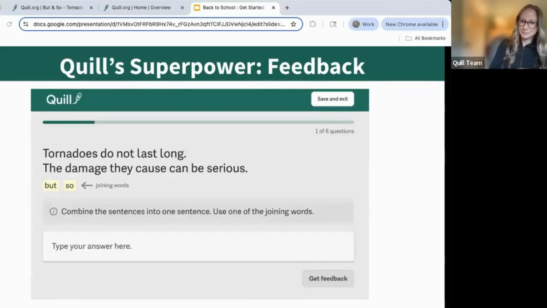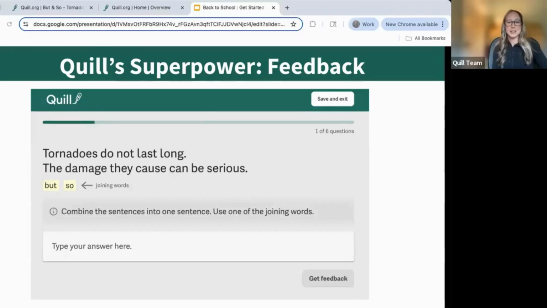All right. We're going to take a much closer look now at one of our activity types, and that's going to be Quill Connect. So we really want to see Quill's superpower here, which is the targeted writing feedback in action. And Connect is also the most popular tool on Quill with over 500 activities to choose from.